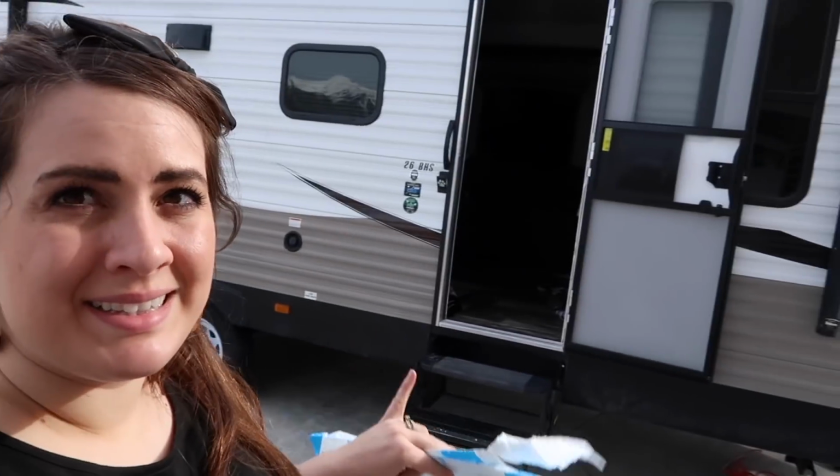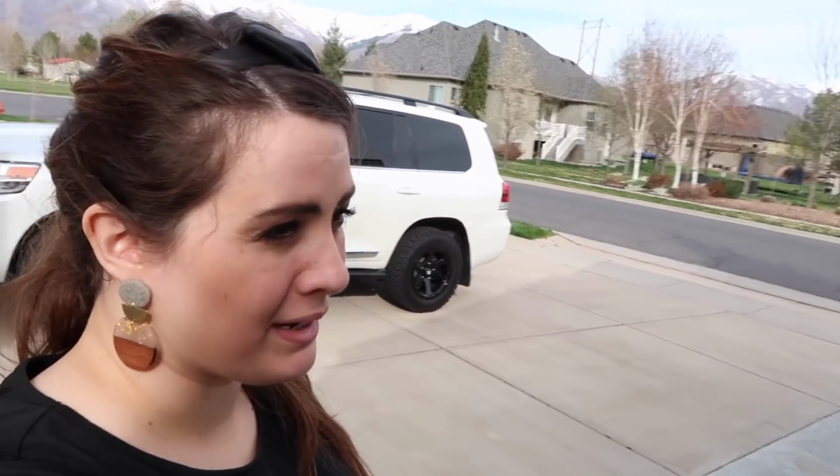All right, I am outside because we recently got back from our most recent makeover series. Some of the decor stuff is still in the camper, just things that I brought and didn't use. So I'm going to go into the camper and see what we have, and then see what I want to get rid of or what I want to bring back inside, and then we can end up packing it up in a week or so.